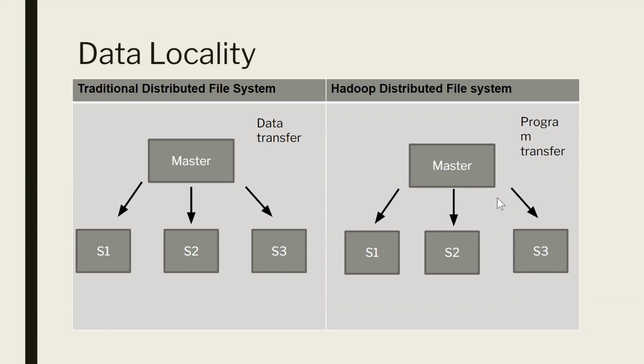Now, if I ask you, Vish, wouldn't it be easier to send 1 MB to this S1, S2, and S3 and get the result? It will be easier. And wouldn't it be much faster in terms of network bandwidth also? It will be much faster. And isn't it irrespective of the data size? Whether it is 333 MB on each of these slaves, or 333 GB on each of these slaves, your 1 MB file will always be the same, right? No matter what the size of data you have on S1, S2, S3.